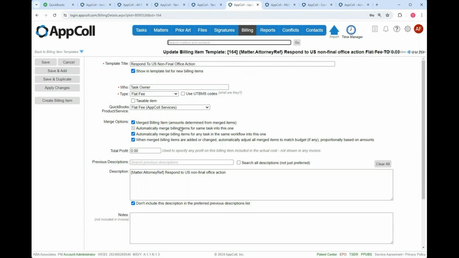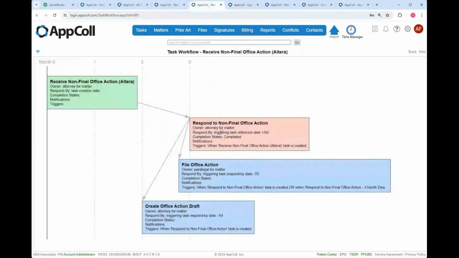You can merge billing items for the same task, or what I'm going to do, you can automatically merge billing items for any task in the same workflow, which means even though the billing item was generated from a template triggered by this task, any billing items that are associated with any task in the workflow automatically roll up into it, which is what you want.